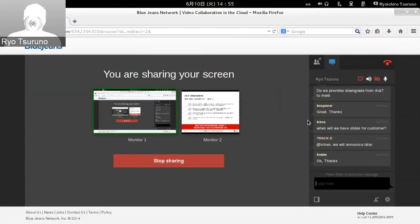So slides for the customer, yeah, we have that. We will provide that later, but we have some slides already on the PMT portal. So what you can do is check each document, which has a very specific use case, and it tells you if this deck needs NDA or not, and information like that. So you can check that, and we'll give you the links for that later.